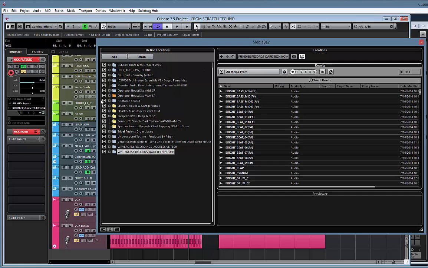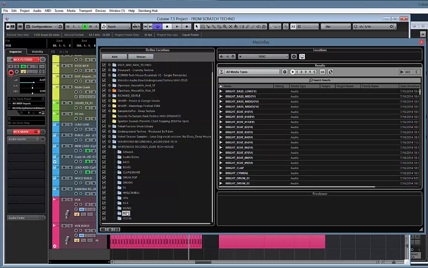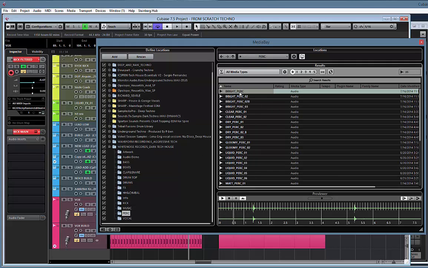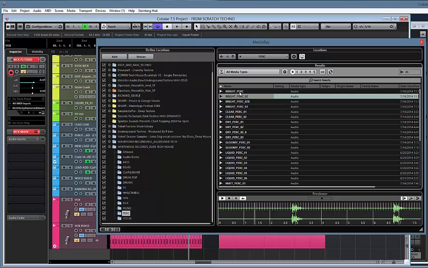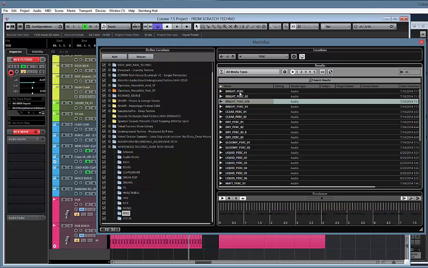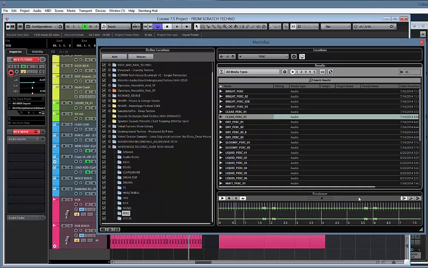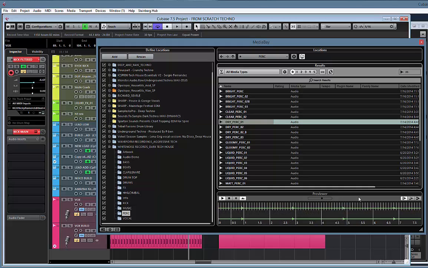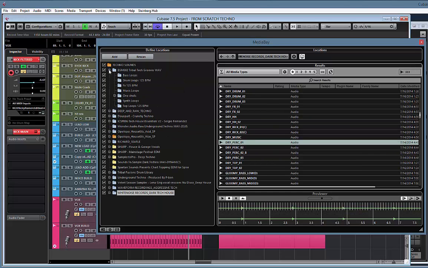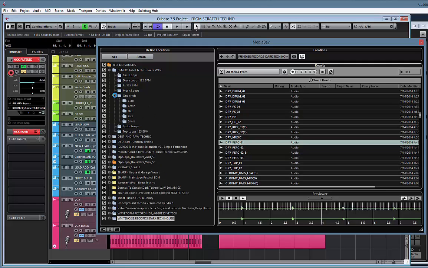Actually, there isn't. But I don't think it needs it. You know what? Let me go in here to the percussion, see what I got. That might look promising. See what happens there. Nope. This is like a construction loop type thing, and I am not looking for that. One shots, hats, claps, no.